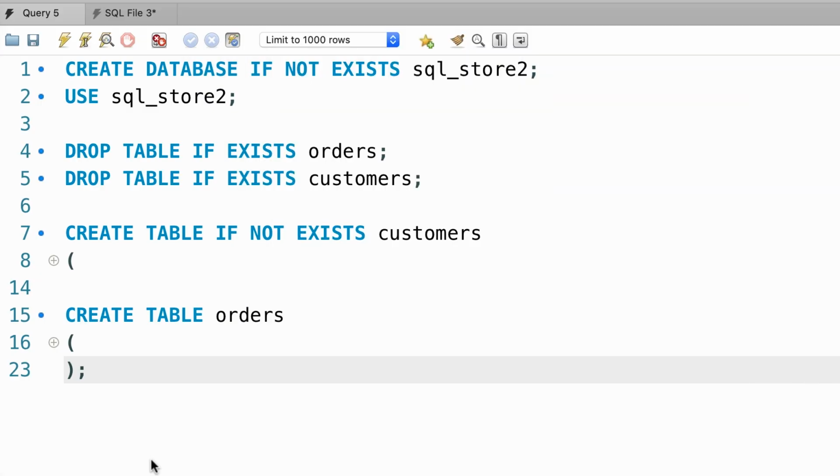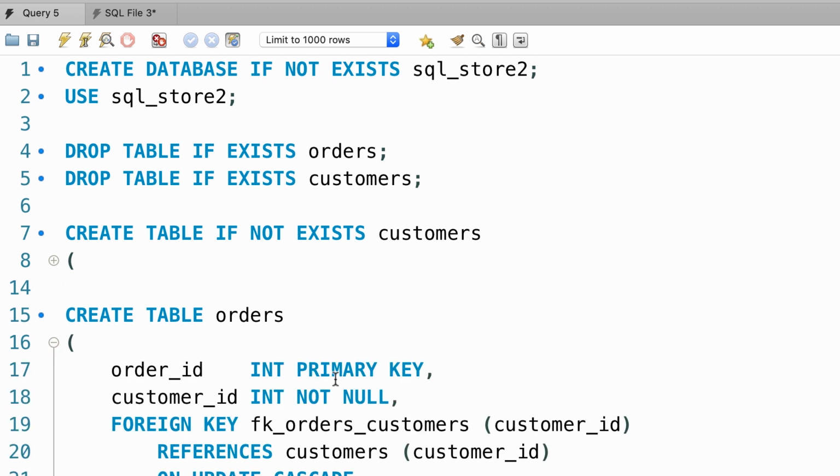In this lecture, you're going to learn how to drop or create relationships between tables that already exist. For example, let's say in our current script, we forgot to add the foreign key constraint to the orders table. So we forgot to create the relationship. Now I'm going to show you how to add this relationship after creating the table.